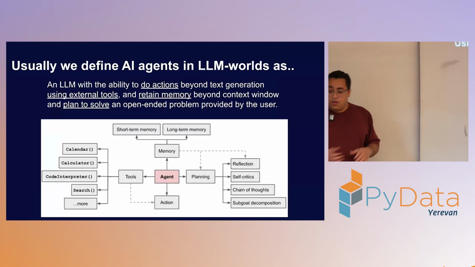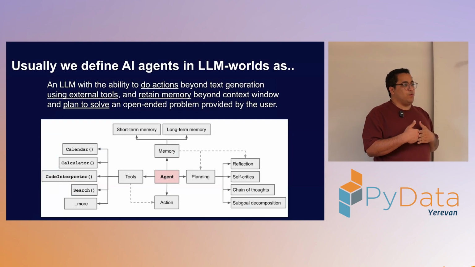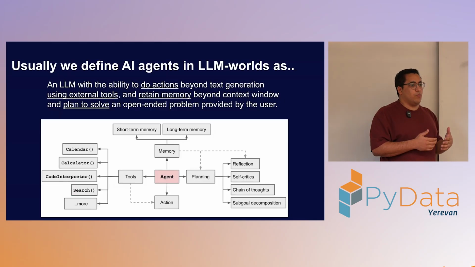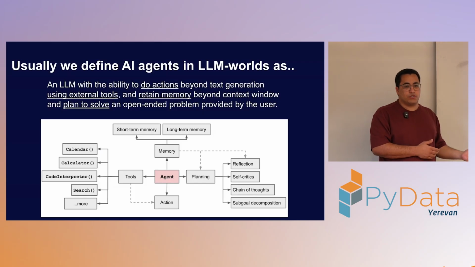So trying to define our agent, we will be moving now between 2 states for the rest of the presentation. First, we will be covering what probably most of you have an idea of, which is building an agent prototype. Probably you saw it in some video, you tried it by hand. And then we will try to figure out why this falls short when you try to take it to production. If you're trying to build it for your company or for an actual startup, why doesn't this prototyping actually work? Or what are the problems with it?